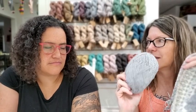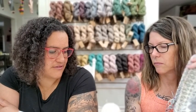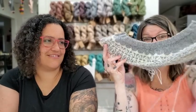Compass, perhaps? I think so. It's the compass pattern. I'm making it out of Katia Seta Tweed. Yes, Seta Tweed. And Leo and Roxy, this undyed base. I was really into doing yokes in January or February. That's just what I do: I do a yoke and then leave it. This one quickly.